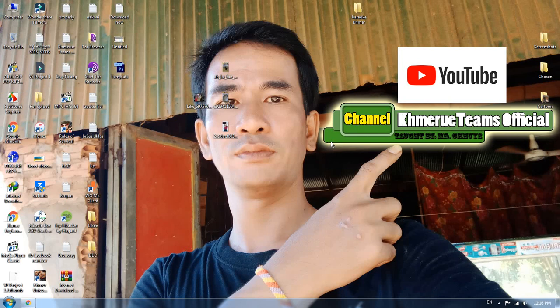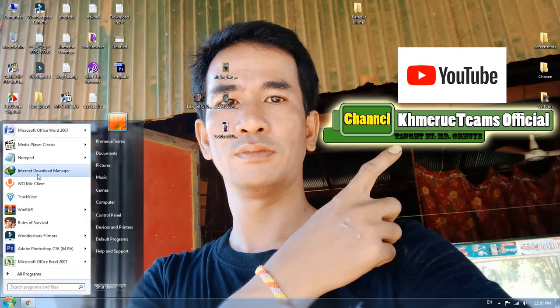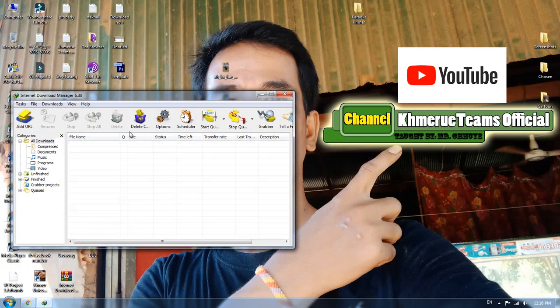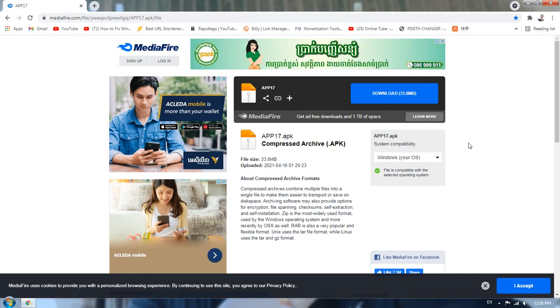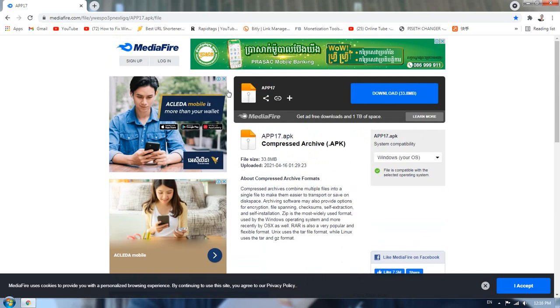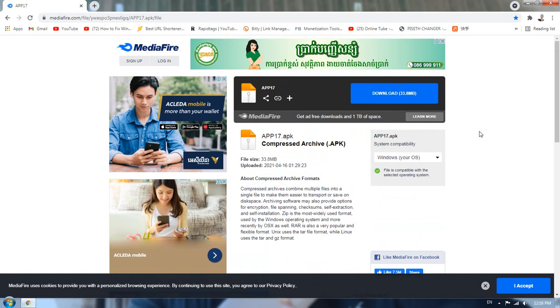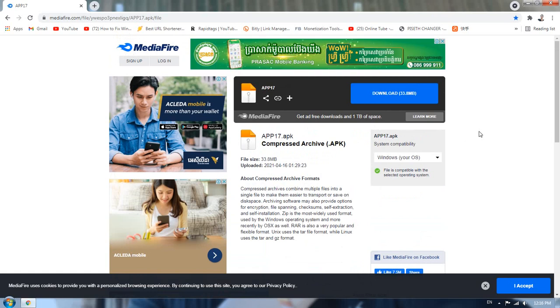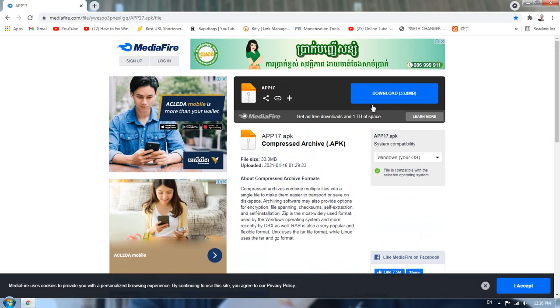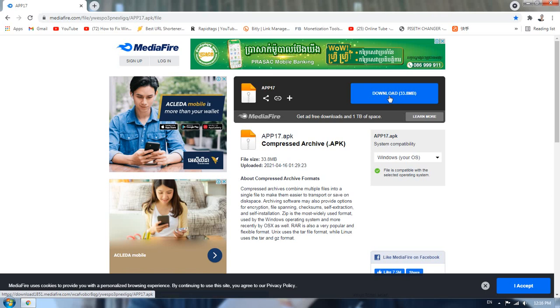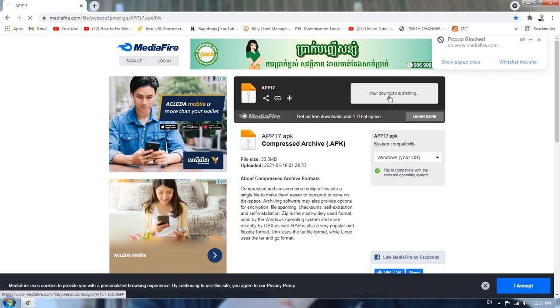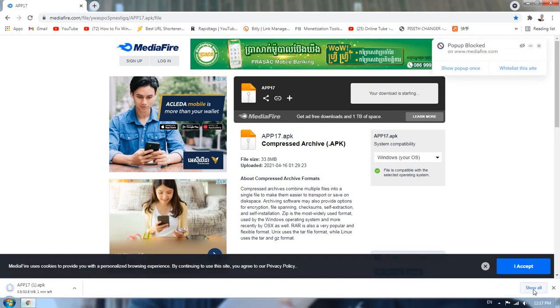Today I'm gonna teach you how to download APK files, that's called Android files, with IDM, or Internet Download Manager. So now we're gonna check this. Here's the file that he stored in media files. If you have not set up your IDM, it will not work with that. So this is an example that I will show you: the first download, where we have not yet set the IDM. Now when we click that, it's showing like this.